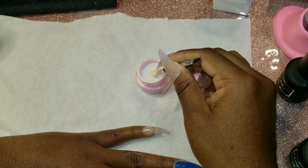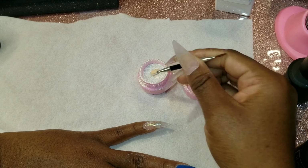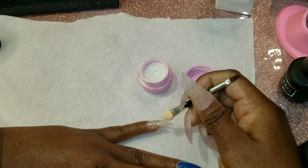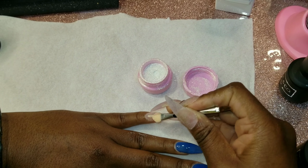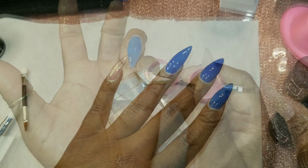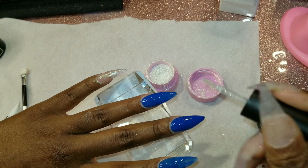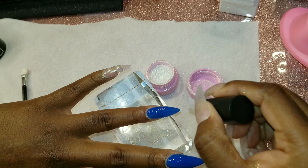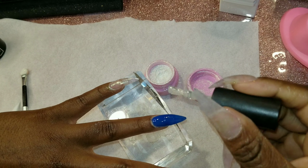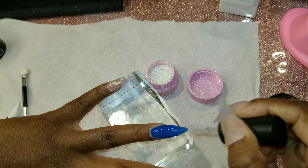And so here I am going in with the unicorn chrome, and that's why I left my pinky clear, guys. Okay, that's why I left it clear. I know you were like, what the heck is she doing? But that's why I wanted to add some chrome to that just to see what it'll look like on a clear. Now, I hate the fact that my nail has grown out. My nail grew out and you can see my nail through the chrome. That's why, like, every time my nails grow, I cut them down and I just do a whole new set. I just don't like that.